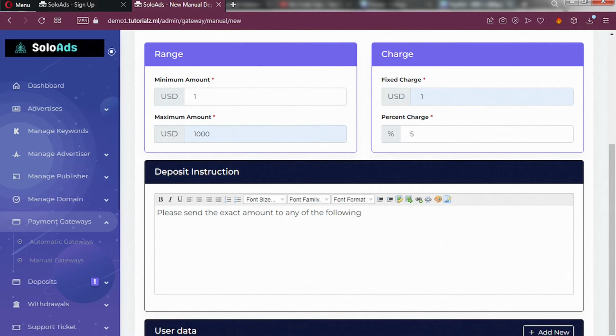Okay, Momo stands for mobile money, so mobile money numbers like this, and you come down and enter your mobile money number.